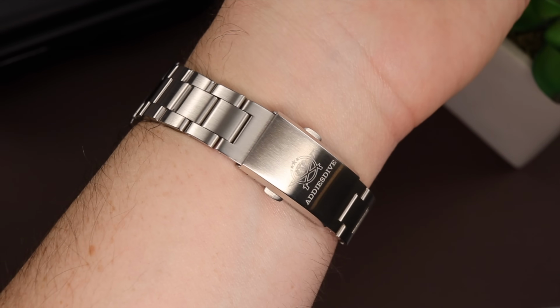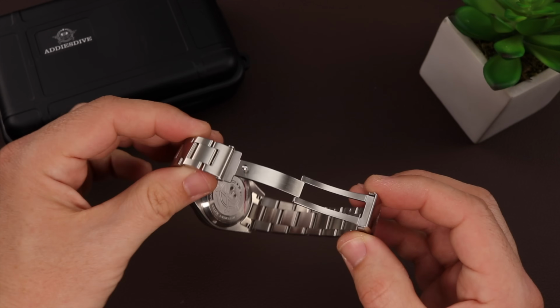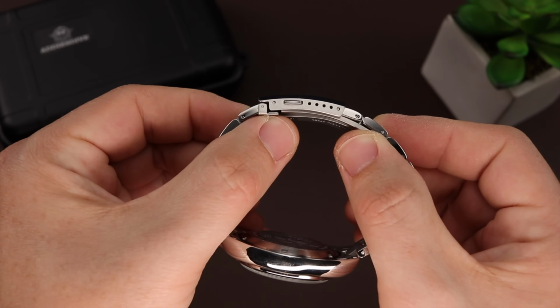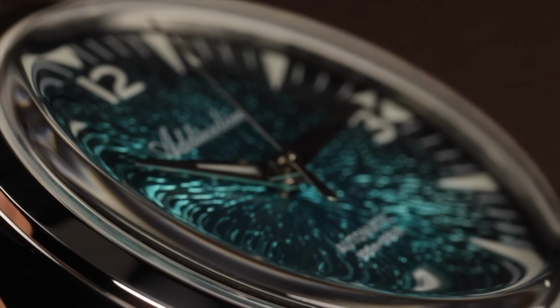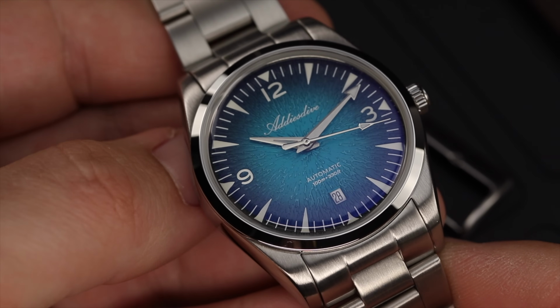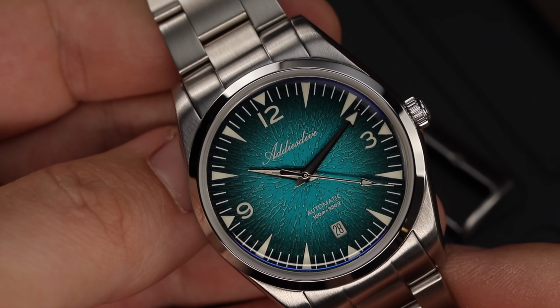The bracelet is an Oyster style stainless steel with a nice vintage taper. It does secure with a fully milled clasp that has 5 micro adjustment slots and a double pusher release. Covering the dial is a boxed domed mineral glass crystal with a blue anti-reflective coating. It looks good, but keep in mind it's not sapphire, and that's a key difference at this price point.